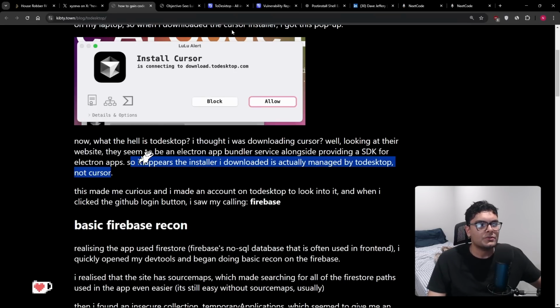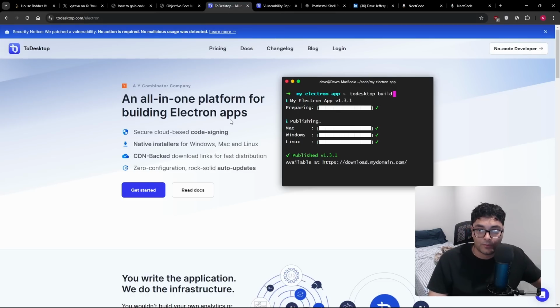ToDesktop, I'm not super familiar with it, but it looks like it is a Y Combinator-backed company. Makes sense, go fast, break things, and sometimes break your customers' applications or cause them to have remote code execution vulnerabilities. But anyways, I'm not going to attack them because they ended up fixing the issue pretty quickly as soon as they were notified about it.